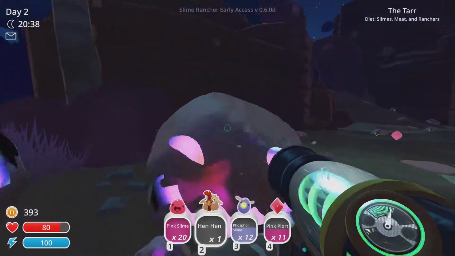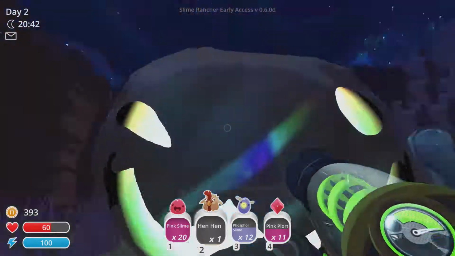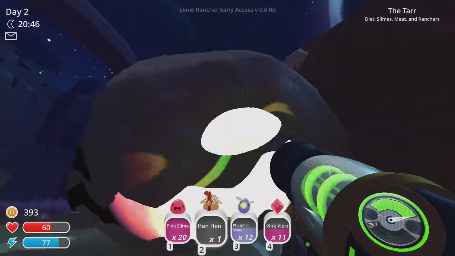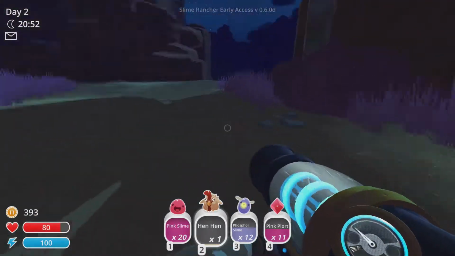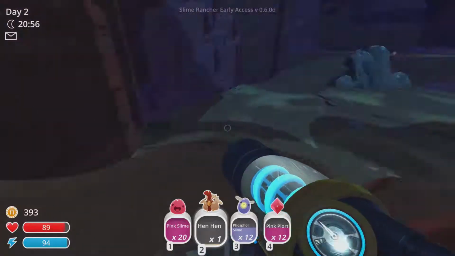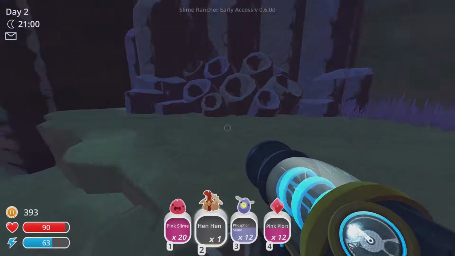Close enough. Right, let's get these fuckers out of here. I didn't mean to throw them over there. Come here. Piss off. No, you will go. Right. Can I get rid of them? Okay, they just go. The music stopped as well. Right, okay, they were the bad guys.